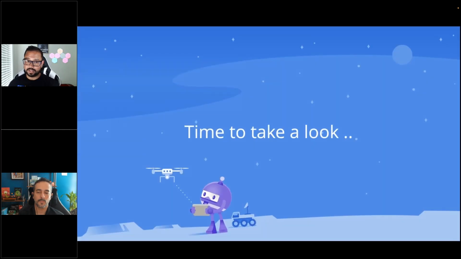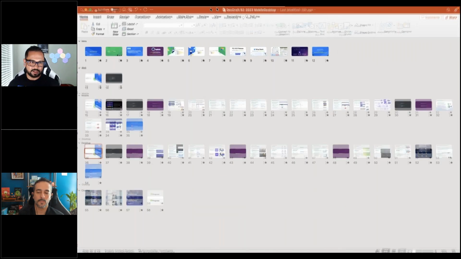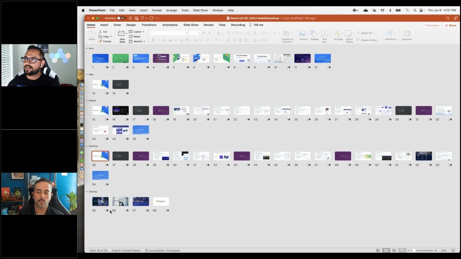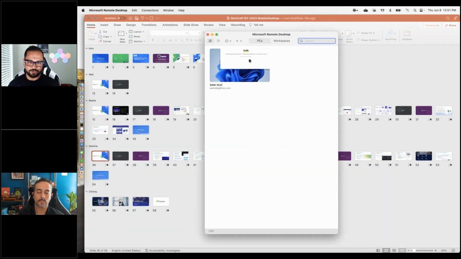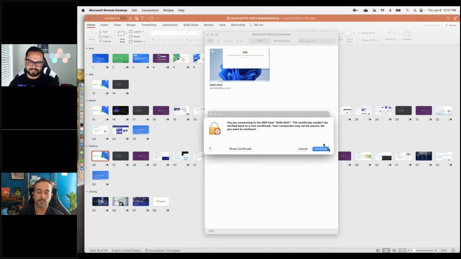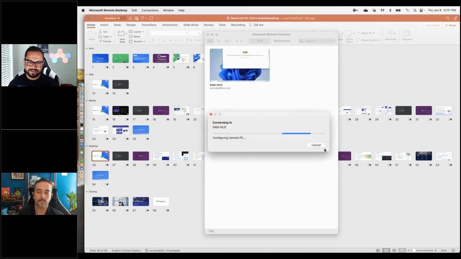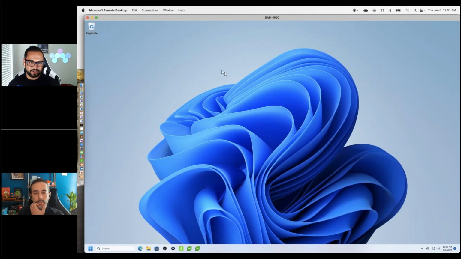All right, time to take a look at some desktop stuff. All right, and here I'm going to go for just a second, not to a VM this time around. I'm going to go remote into a machine. It's not so fancy. It's actually a Windows machine that's sitting right under my desk here. So I am remoting into my Windows machine. Here we are. So let's start with WinUI.